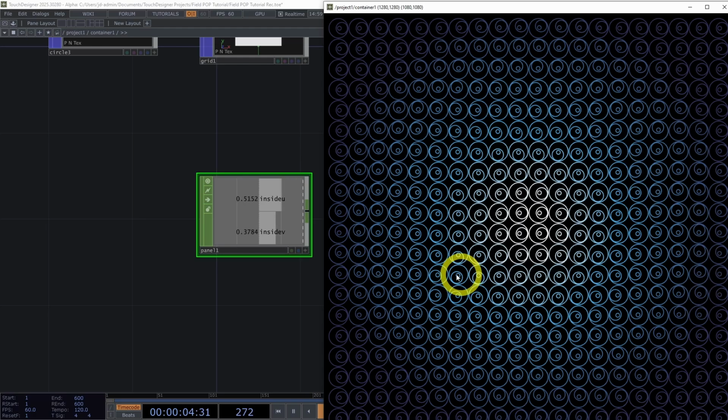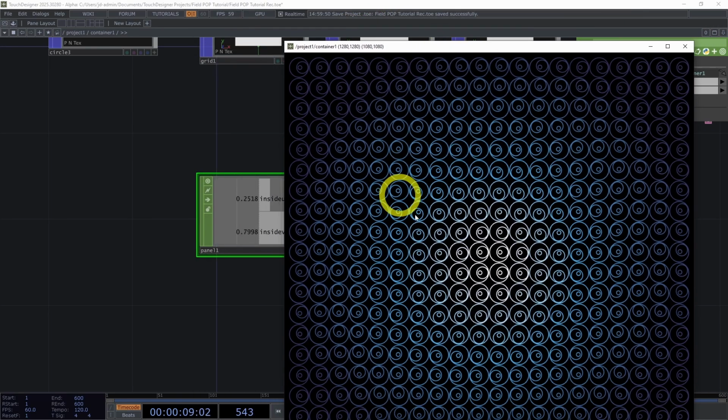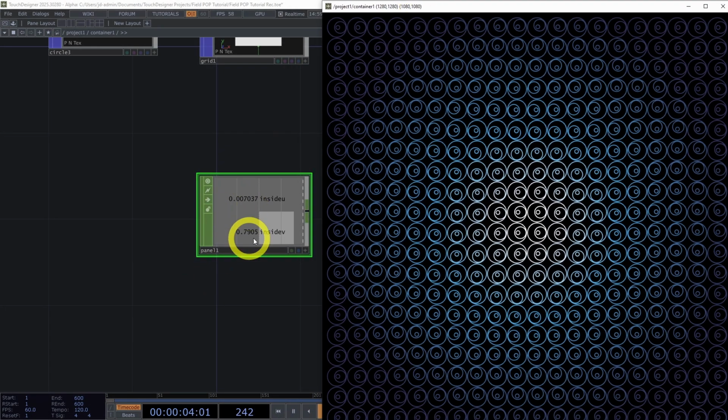These channels are normalized between 0 and 1, which means that no matter what the resolution of this viewer ends up being, my values are always going to be in that range, which makes it a lot easier. We don't have to map between different aspect ratios or scales or things like that. We'll always have this uniform value that we're expecting out of this operator.